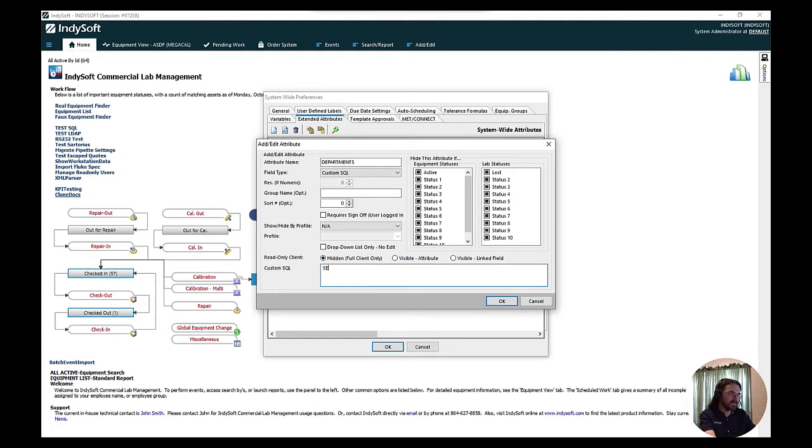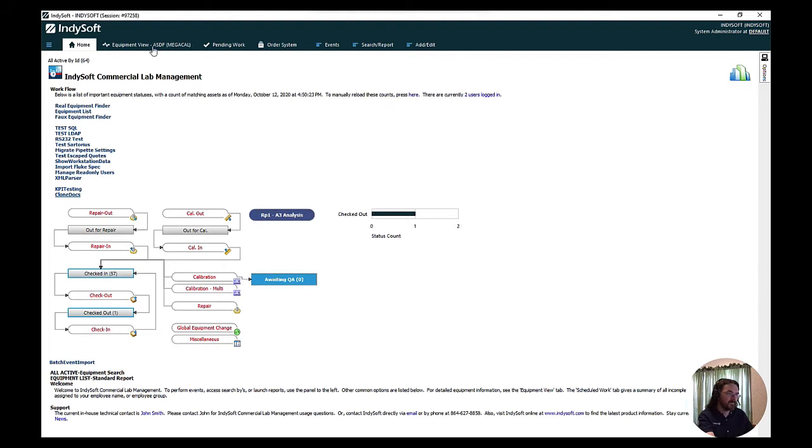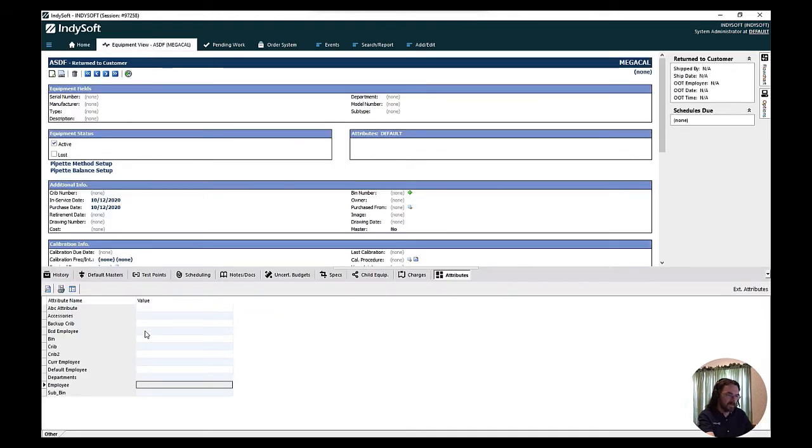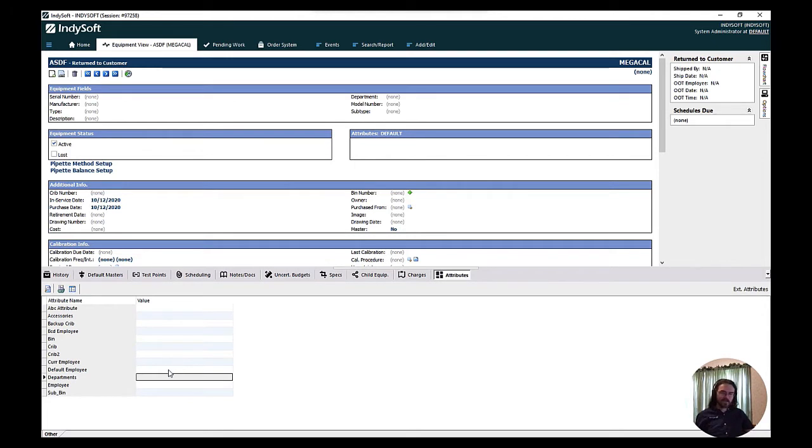So, for example, I could do select department from dept. If I hit OK and hit OK, and assuming I did this right, you get two departments.